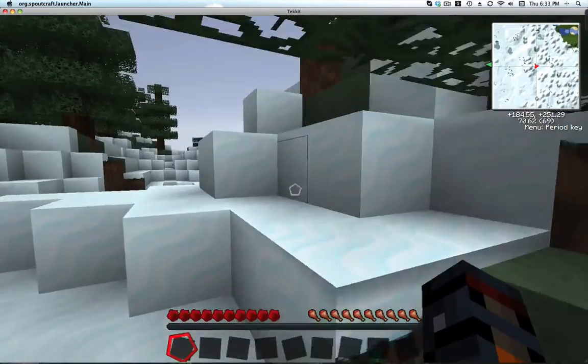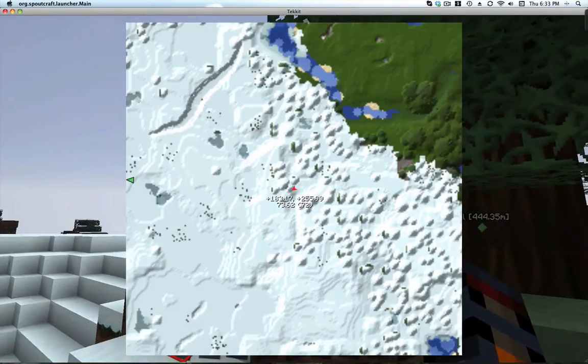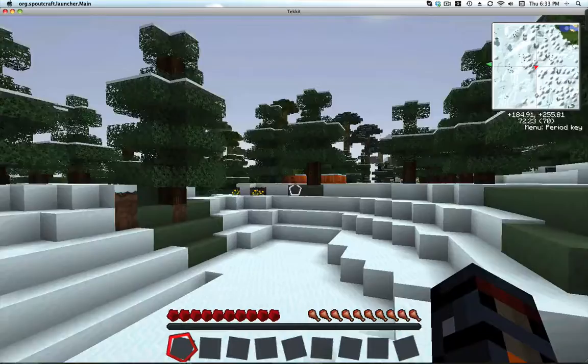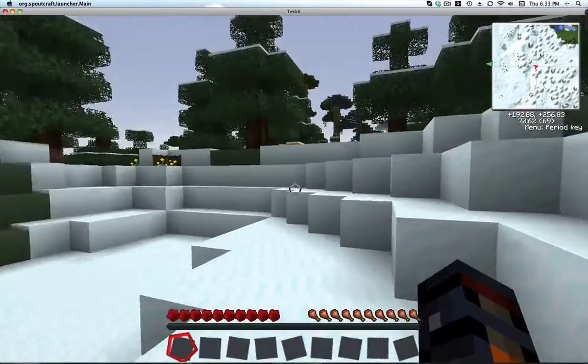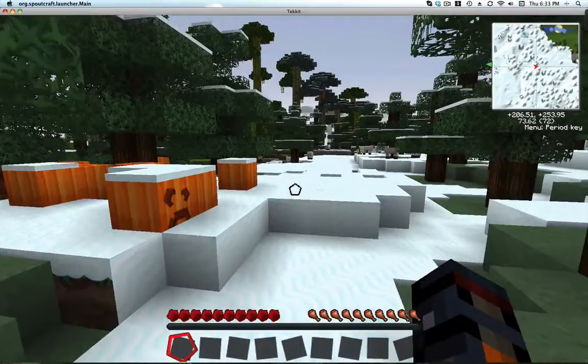Oh, we can't destroy it here. We have to go farther a bit. We're going the wrong way. Go towards the pumpkins. We can't destroy those, probably. I know, but we're going towards the plains. Okay.